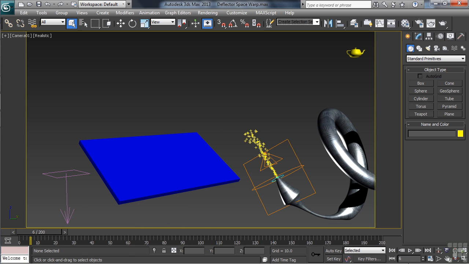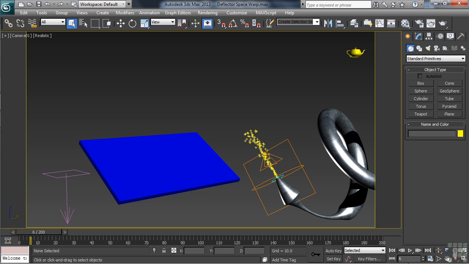As set up, I've already created a gravity space warp that's been bound to the scene's superspray particle system. The strength on the gravity has been adjusted to a level that has the particles from the superspray arcing into the direction of and going through the blue box on the left-hand side of the screen. Our goal will be to see if we can't have the particles collide with and bounce off the box.